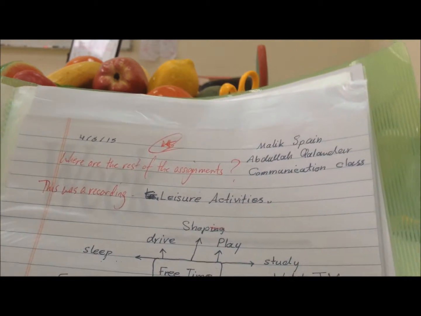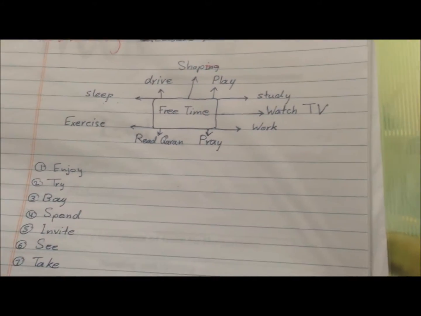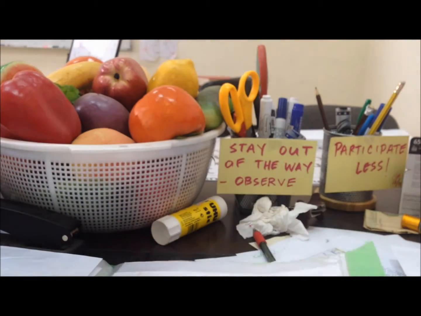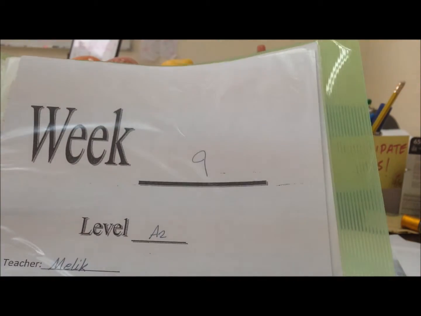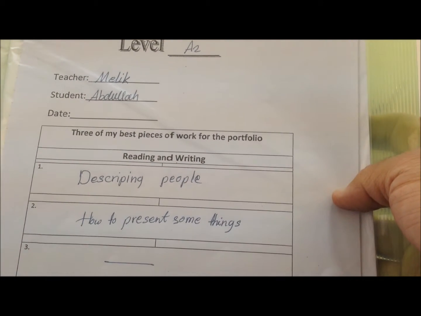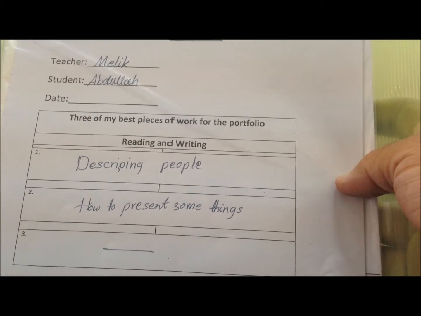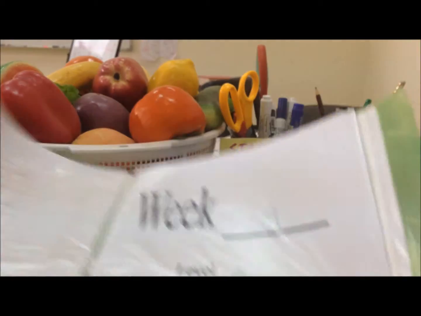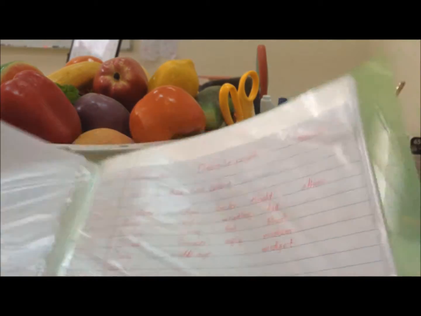Where's the recording for this assignment? You've given us an idea of what you do in your free time, and this was shortly after the vacation, week number 6 and week number 7, the testing. We asked you to talk about what you did in your free time during the vacation. Likewise here, we're looking for a presentation to be here, or the start of a presentation in the form of some slides, as well as a recording for your description of a person.